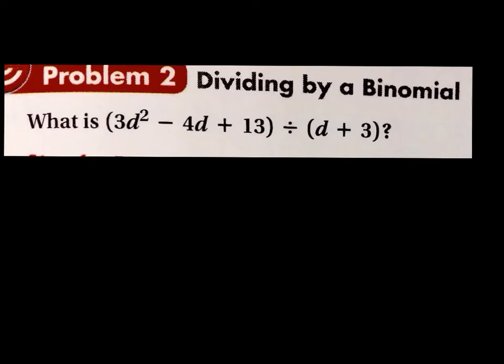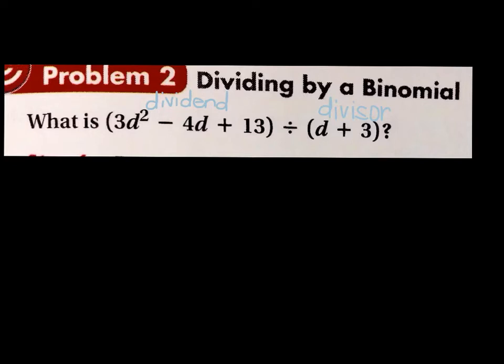Okay, so it's going to get just a little bit more difficult right here with example 2. We're going to divide a polynomial by a binomial. So first I want to talk about the different parts of a division problem, because I'm going to use these words and I want you to know what I'm saying. The dividend is divided by the divisor. Okay, and the answer we get is called a quotient.